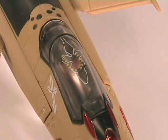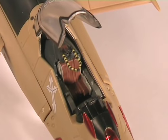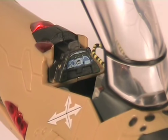There's some nice detailing on the cockpit and the actual canopy. As you can see, there's a white outline of a symbol, and underneath it you can see the ripcord for the ejector seat. The chair and the ejector seat are very nicely done. The instrumentation panel also has decals applied, which is nice.